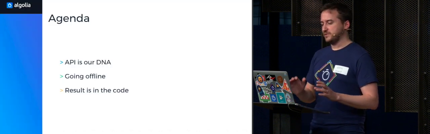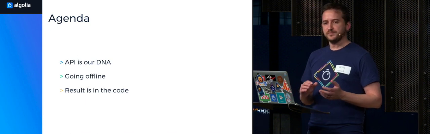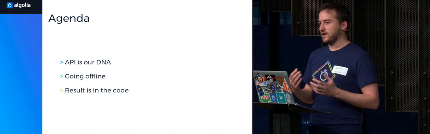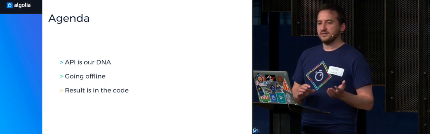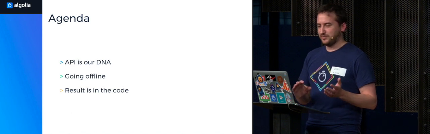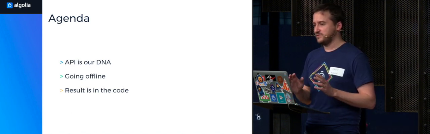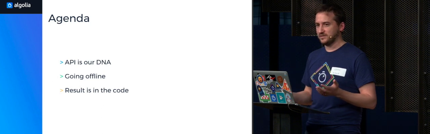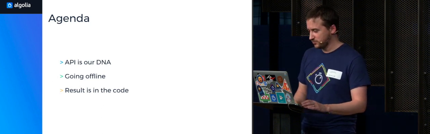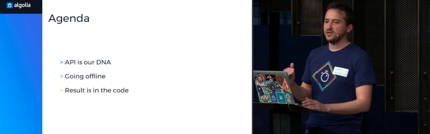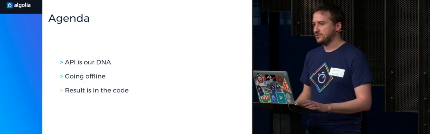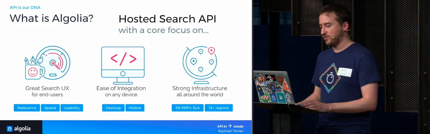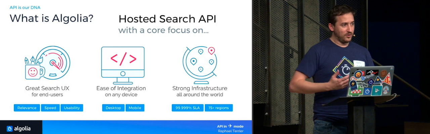So a few steps of the presentation. First, I'm going to detail a bit what is Algolia, what we do, the features and our core focuses. And then I'm going to deep dive into why and how we decided to provide and release this feature of offline search, which is pretty new. And the last part will be a few snippets of code around how to implement it in a Swift client for iOS mobile. So our core focus is an API. That's the product we have.